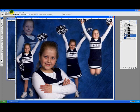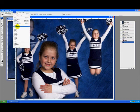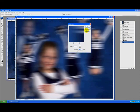Now we're going to flatten the image, layer, flatten. And at this point we're going to go to our history, and we're going to set that as our history. Then you're going to go to the filter. We're going to blur it, motion blur, and right here you can do anything you want. I go about right there.